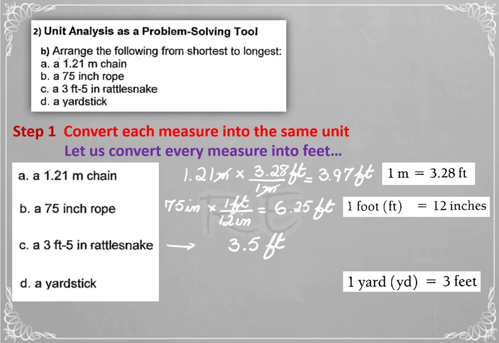In 1 yard, well, 1 yard is 3 feet. We can rewrite it, but it's the most obvious one. 1 yard multiplied by 3 feet over 1 yard. And we get 3 feet. From the shortest to the longest: D, C, A, B.